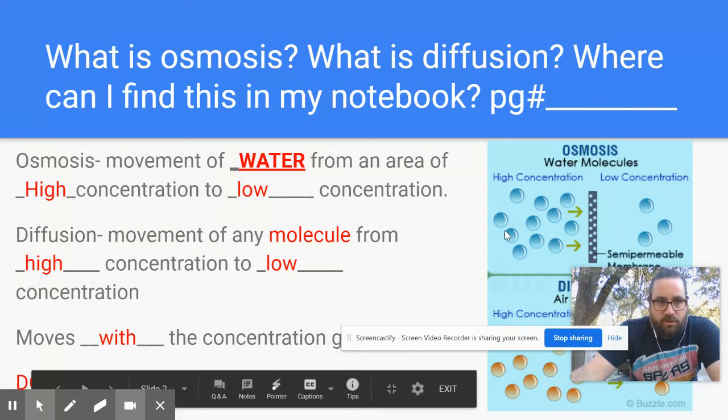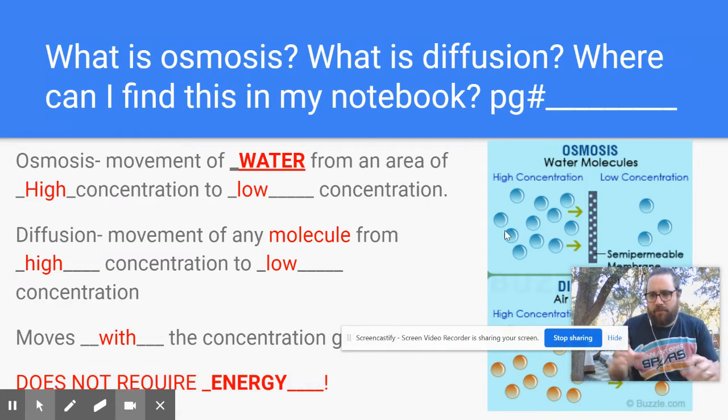So, just as a reminder, what is osmosis? It's a diffusion. What the heck is diffusion? If I spray cologne right here, it'll spread out. That makes sense. It'll spread out, and eventually the whole area will smell like cologne. That's diffusion. Well, osmosis is diffusion, not of cologne, of water. It's a diffusion of water through a membrane from an area of high concentration to low concentration. That's all osmosis is. So just try to remember that and you'll understand what osmosis is.